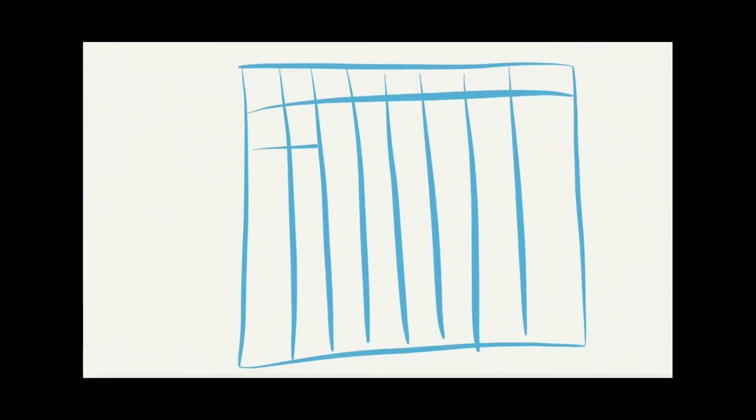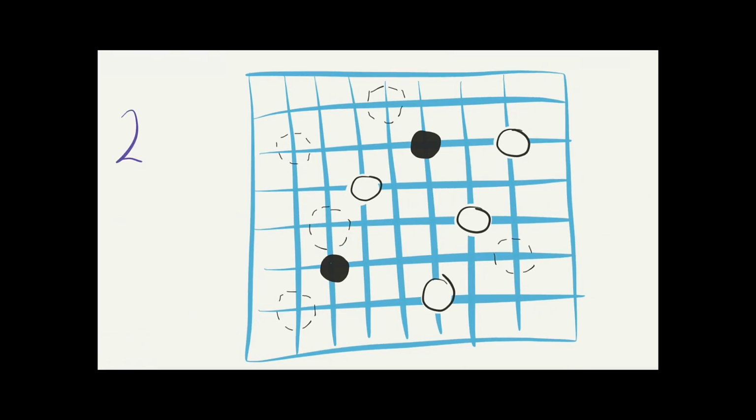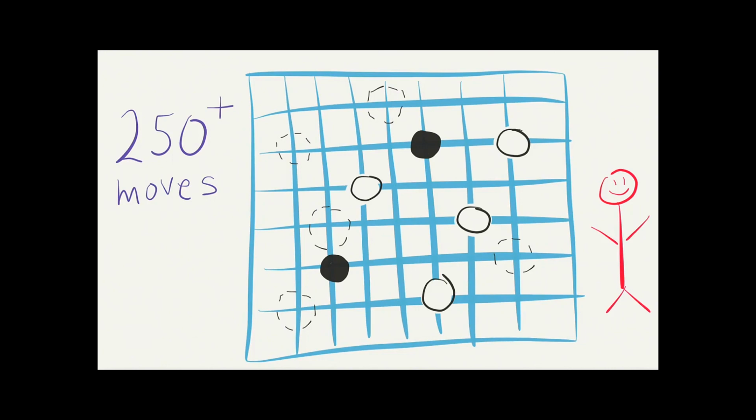It's evaluating with every move, what's the position of the board right now? So with this position of the board, all the possible moves I can make are, you know, over 250. But then the moves that any human would make is dramatically less than that. And that's what helps them improve their tree search.